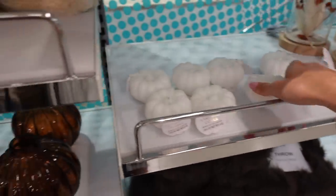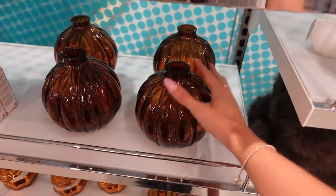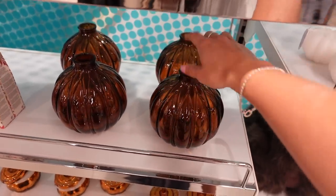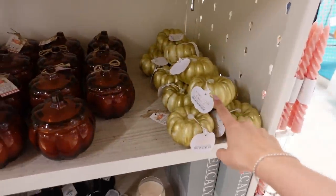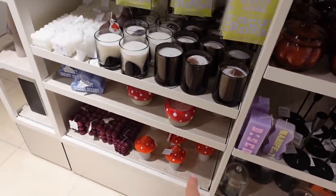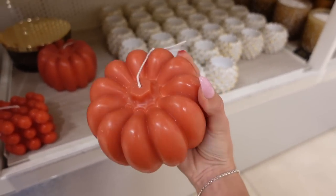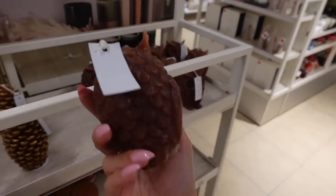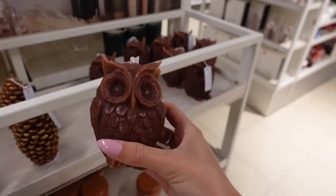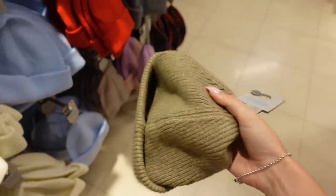They also have a super cute little pumpkin candle — you could have a few of them on a mantelpiece. And this — I love it, I don't know if it's a vase or something but it's giving me brown glass pumpkin vibes and I think it is adorable. Another brown glass pumpkin, this one's a little candle — a little gold one. They've got some mushroom toadstool things going on and a giant orange pumpkin, though it's a bit of a weird shape. They also have a little owl that could go with the squirrel and pine cone.